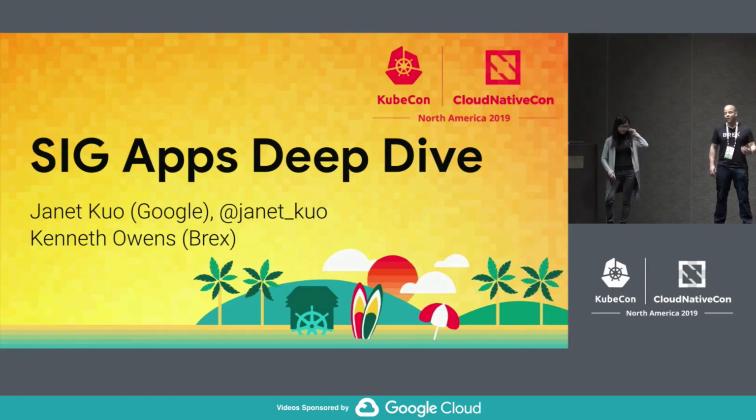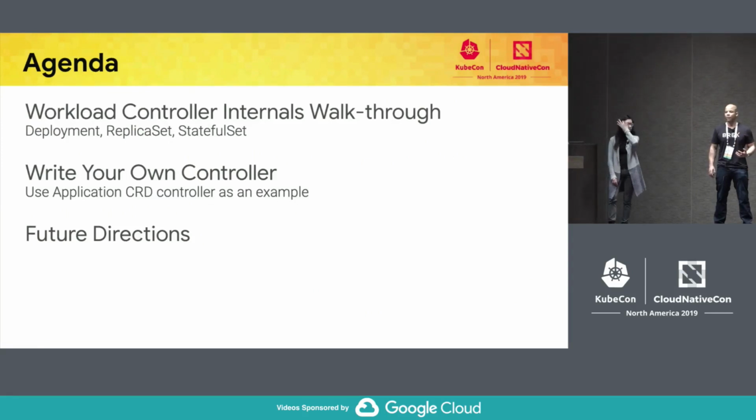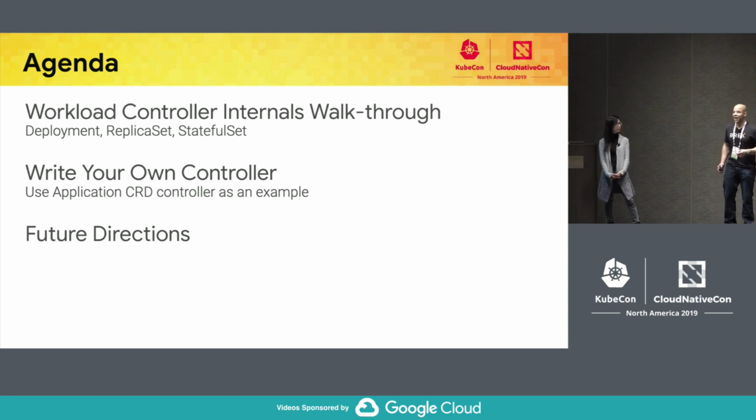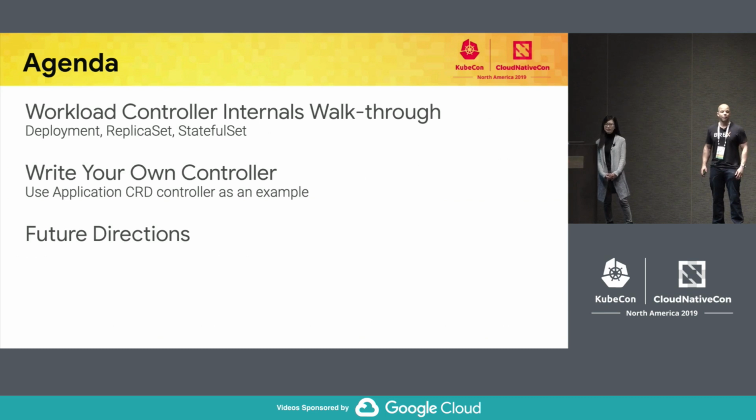So for the SIG Apps deep dive, we usually do a couple of things. One, we try to make it interactive, and we want to hear your opinions on what the SIG should be doing. Two, we try to teach. So we're going to start with going over some of the code that we actually maintain in tree, and some of the code that we maintain out of tree inside of SIG Apps, basically to give an overview of how to write controllers. Then at the end of it, we're going to point to the work that needs to be done in the community and ask you to contribute, and talk about that a lot. Try to get your opinions on how we prioritize it as well. If there are any questions as we go, please feel free to be interactive.